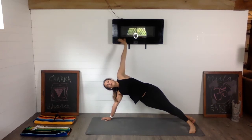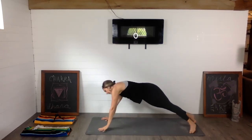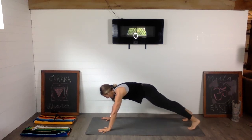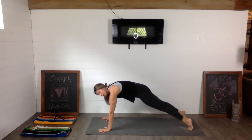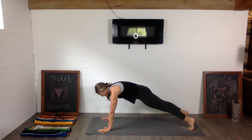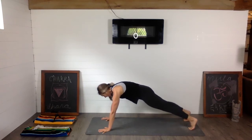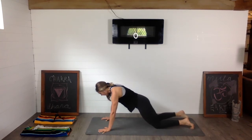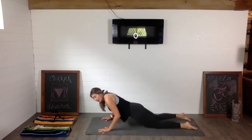Deep breath out. And we'll come into high plank from here. Root through your palms. Press into the ball mounds of the feet. Shift forward onto the tippy toes. Your choice. You can leave the knees up or down. I'm going to take my knees down today. Lowering all the way onto the belly.